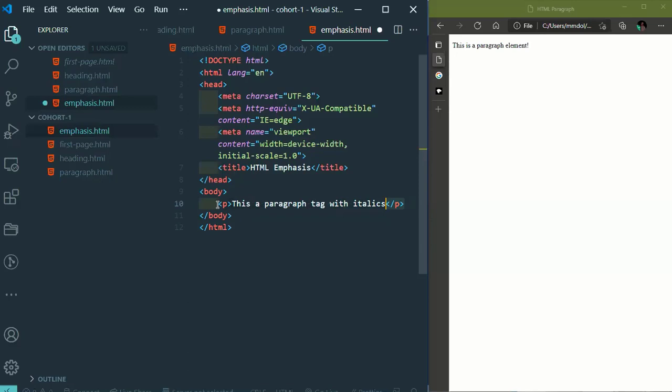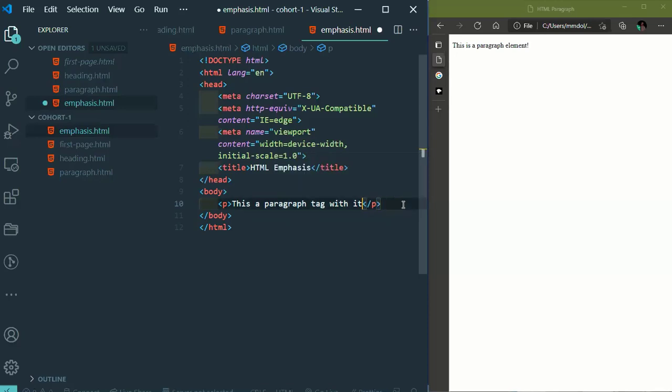While the tag is just this. So this is a tag. We call it the opening tag, and this is a tag, we call it the closing tag. Sometimes, due to speech, I may interchange them. I may call it tag, I may call it element, but I'm referring to the same thing.